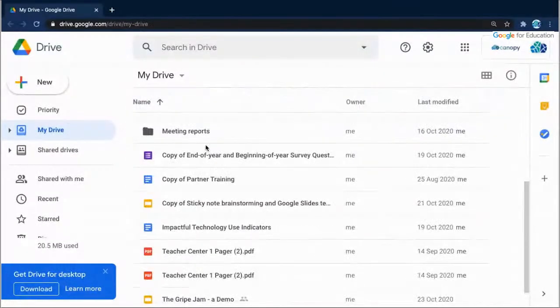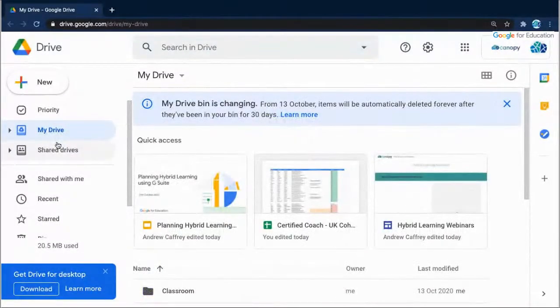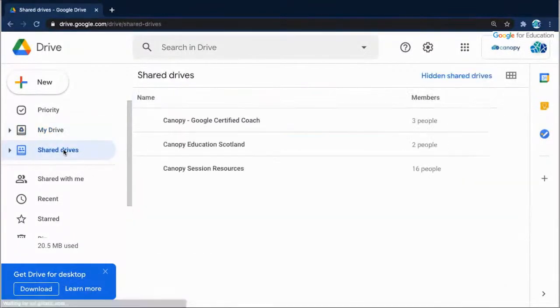Next thing I want to talk about is shared drives. I think lots of us who started using Google way back in the day started out with My Drive. We're really comfortable working in My Drive, and then shared drives came in, and it was a new thing. It was called Team Drives, and that's been called shared drives. I think in terms of planning right now and how things are for everybody, it's really, really important that we are all sharing our resources.